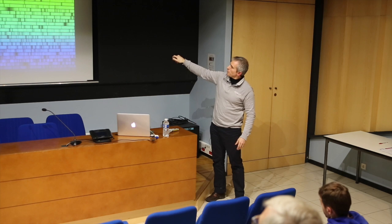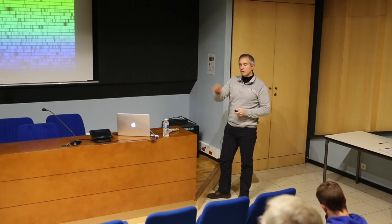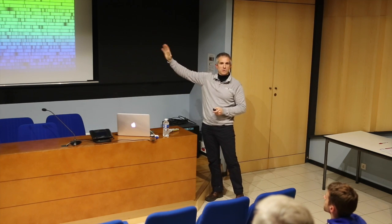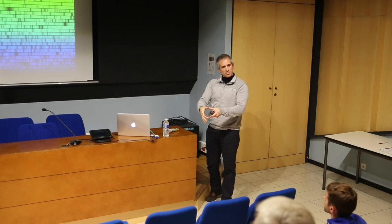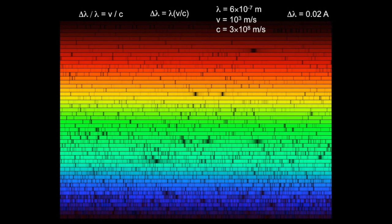is full of transition lines from atoms, ions, a lot of species. So if we make a high resolution spectrum of a star, we can see how the position of these lines changes with time. For instance, imagine that you mix this spectrum with a reference that's on Earth. So you're adding something in the optics, something that has its own lines, and you're measuring the distance between the lines that are in your instrument and the lines from the star, and you're measuring the shift between them using thousands and thousands of lines.